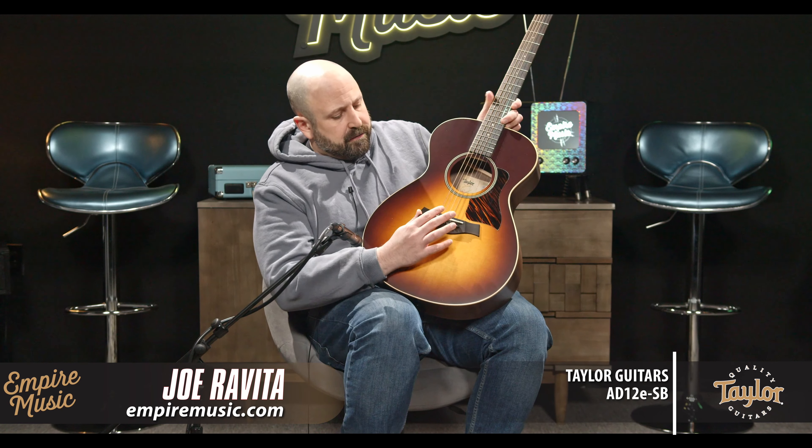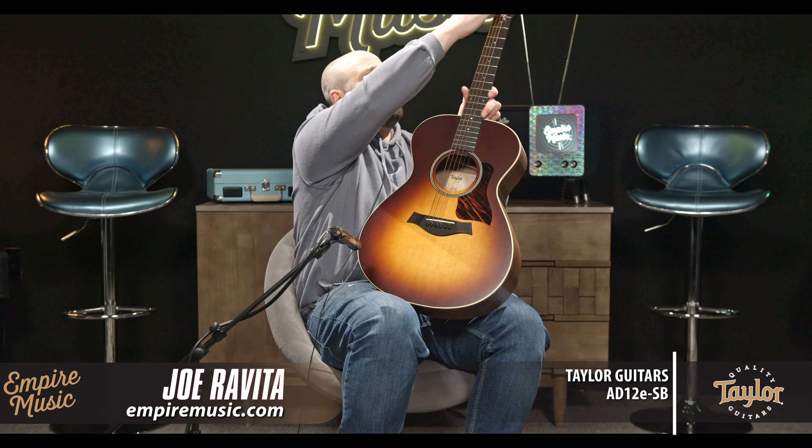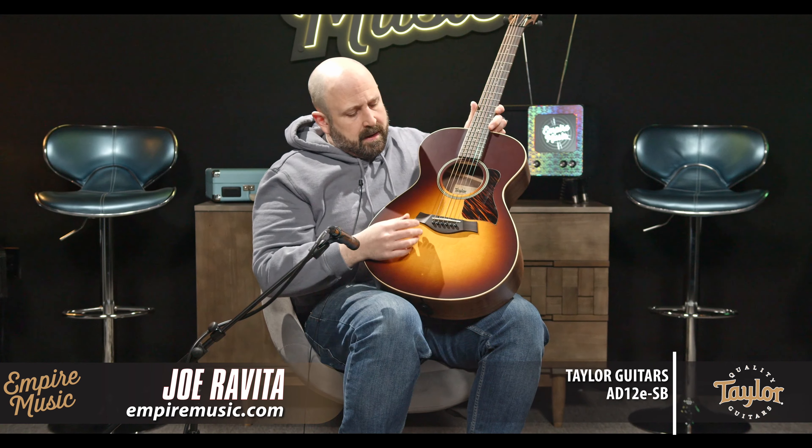What's cool about the grand concert is you get a 24 and 7/8 scale length — from your nut to your saddle. That shorter scale gives a little more slink, so it's a little easier to play. It also means the neck isn't as far away, so if we want something close to us that makes playing first position easier, bar chords easier — great.